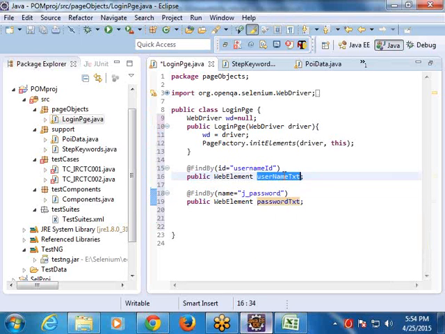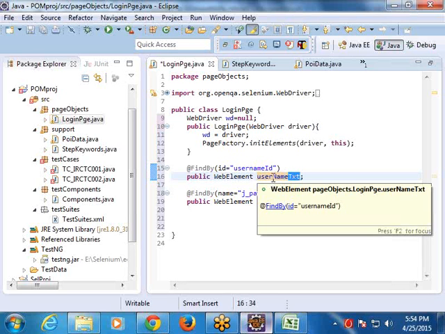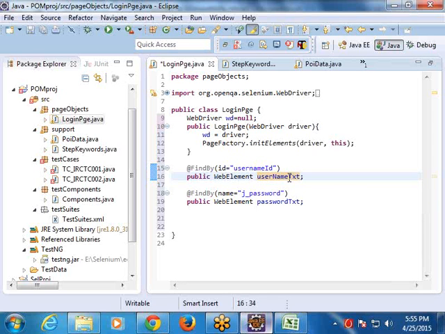It is a text box. Txt is not required, but just for easy understanding, by looking at the name of the variable, we can understand that it is a text box element. For that purpose, I am using this notation. Three letters I am adding as a suffix to every variable name. Yes, Jumi.